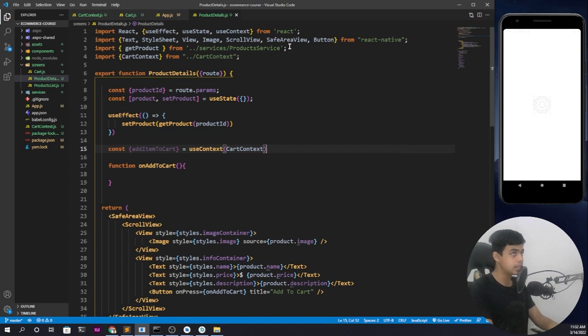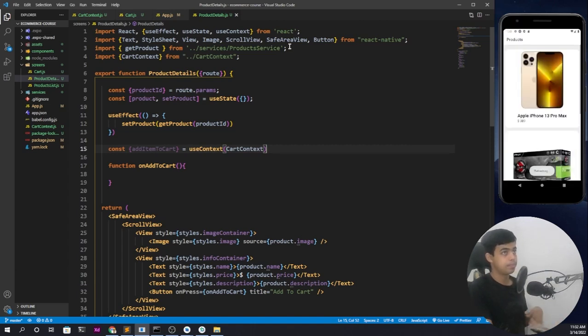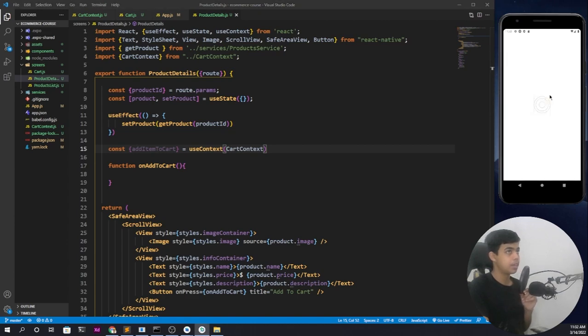And now when I do this, it is causing an error. Okay, because when I select my product, it should display an error.